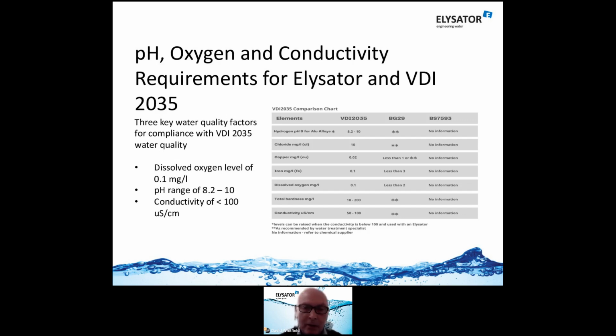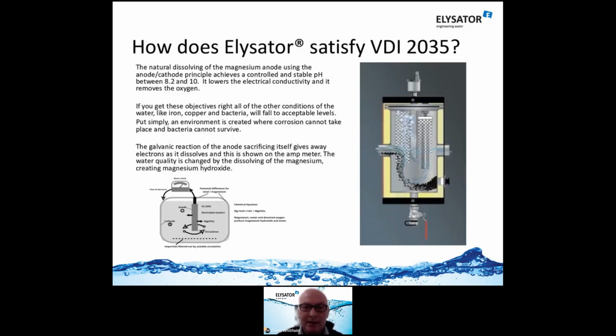So for the building owner operator, the network operator, the manufacturer, there's clear guidance everyone has to follow to make sure that we are in a non-corrosive state. And it's really adopting 18th century science. Very simple. Control the dissolved oxygen, control the pH, control the conductivity, then you control corrosion. And the other parameters that are in that chart, the chloride, the copper, the iron, those are the parameters you will get because you'll be in a non-corrosive state. You're not going to have any iron levels, you're not going to have any copper. The chloride's going to be controlled because you're in that non-corrosive state. It's very simple. School level chemistry, it's all it is.